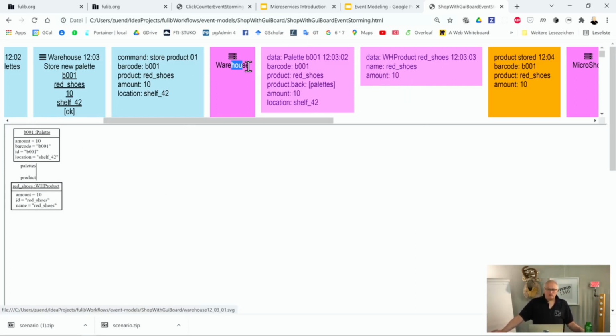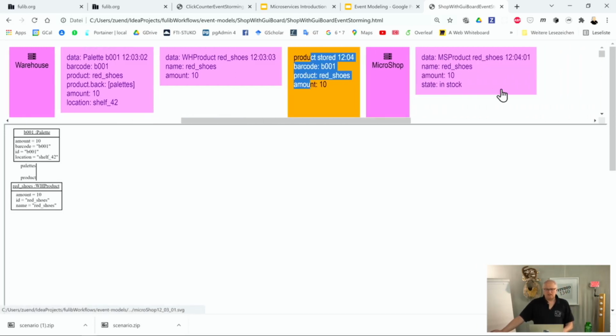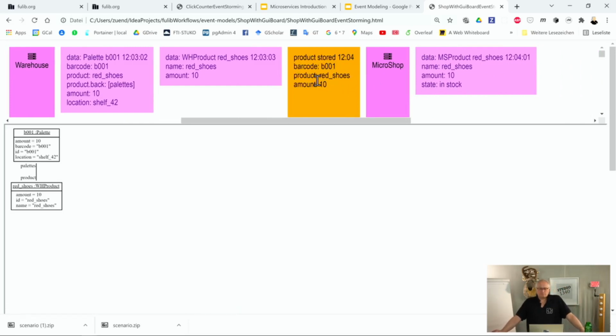And then when we did this, the warehouse sends out an event. It's an orange sticker because this is an event between two services. And it says, oh, there is a new product delivery, red shoes, 10 boxes. It has the barcode B01.